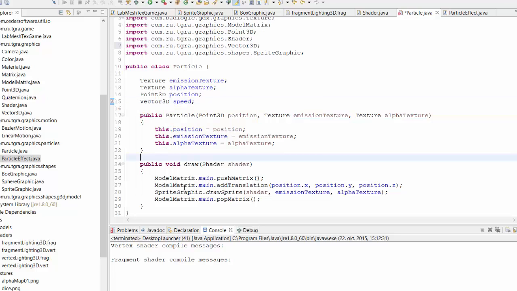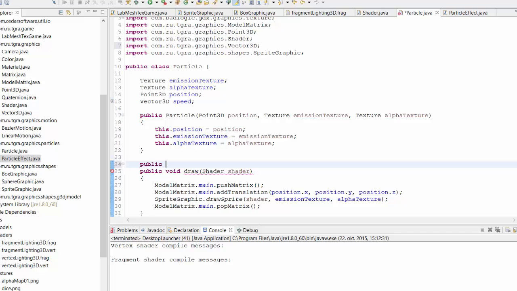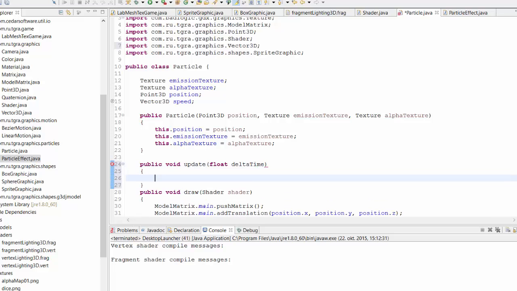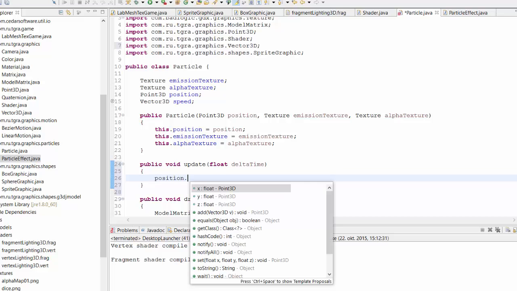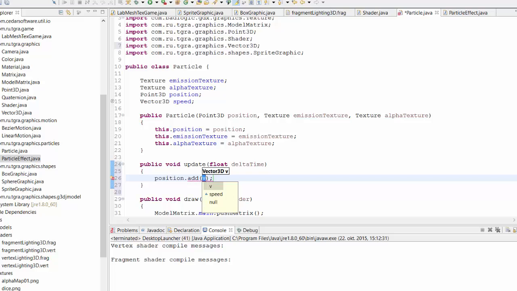Alright, now let's add an update function here. Void update, delta time. So we'll say position.add(Vector3D.scale...).